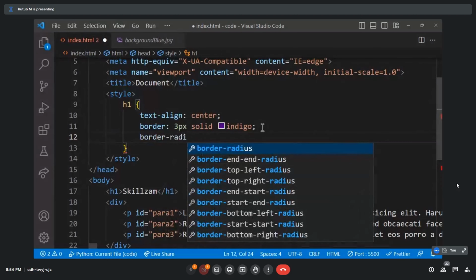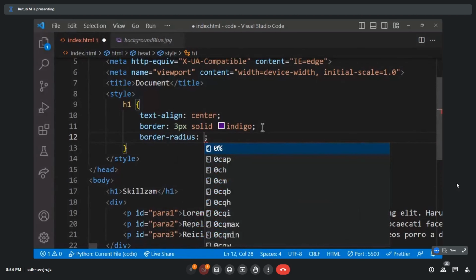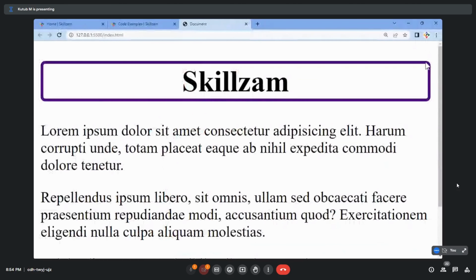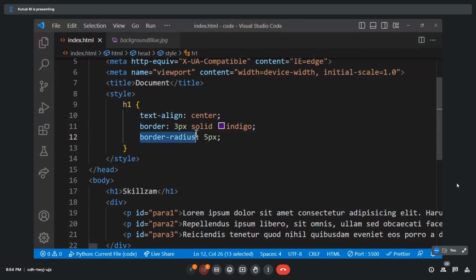Okay, so border radius is again another property that makes your border rounded. What I need to give is how many pixels of rounded radius I need to make. Like for example, 5 pixel. So if I make it a 5 pixel, then your borders, right? You can see these are changed to rounded corners. Okay, they are not sharp now because of the property called border radius.